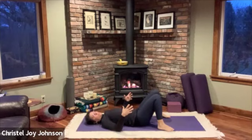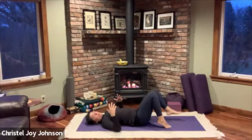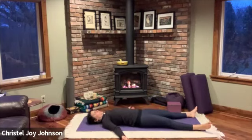You can do a constructive rest pose, feet wide, knees lean in. You could do more of a traditional shavasana with the legs extended out. You could support yourself in many different ways. We won't be here for long. But find a position where you feel like your body can be open, right? Where you can try to stay in stillness.